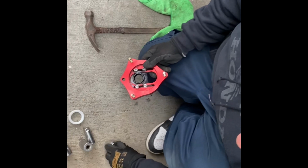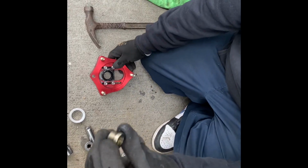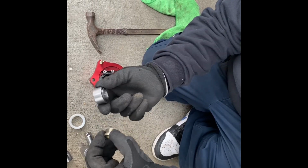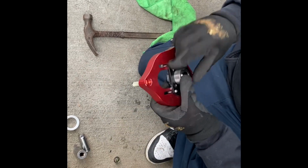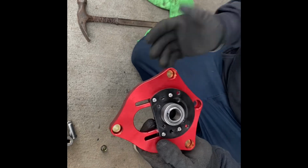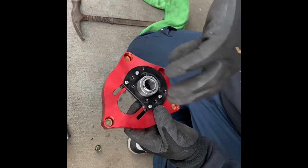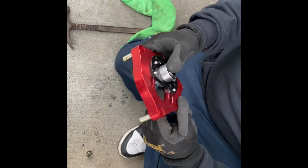Okay, so this is a new one. This little piece right here, it goes on the top. You can put it on after. Go like this. So this is a new one. I'm gonna put it in through the bottom. So on this, you could go to AutoZone and rent a clamp, so you could push it in evenly. But since I don't have it, we're just gonna do it like this.